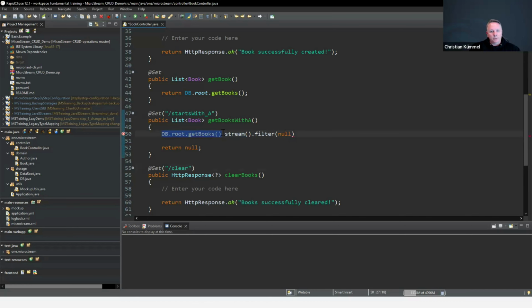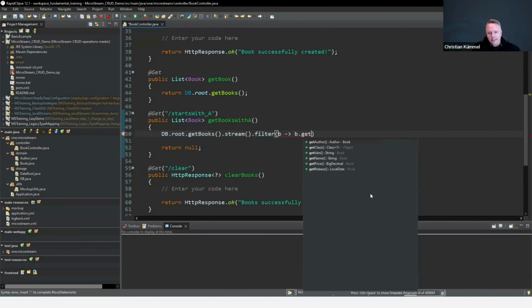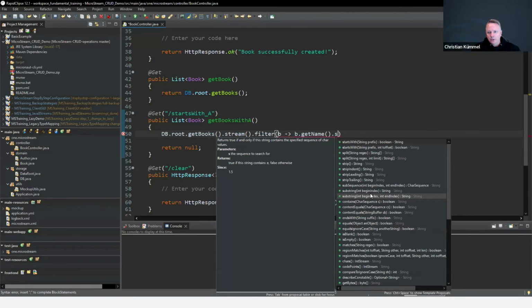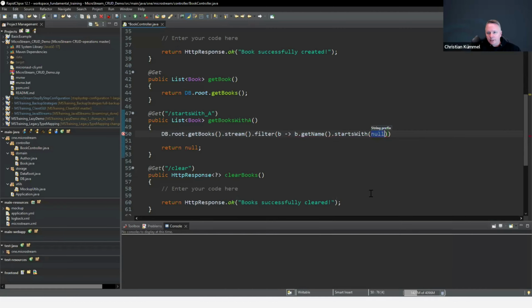So db.getBooks, stream through, and during the stream we're using a filter, and let's create a book reference, and then we have to say b.getName().startsWith, and then we could add an A, for example.